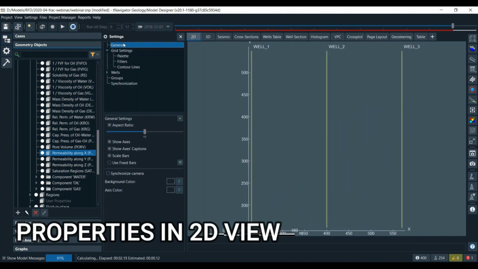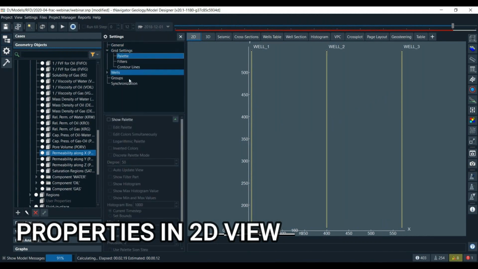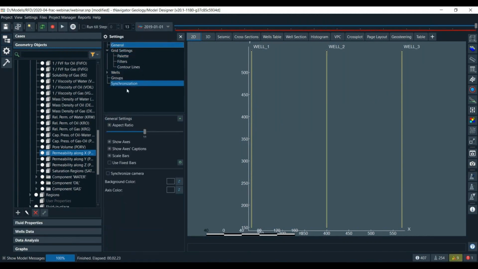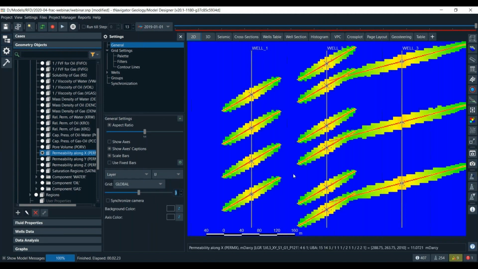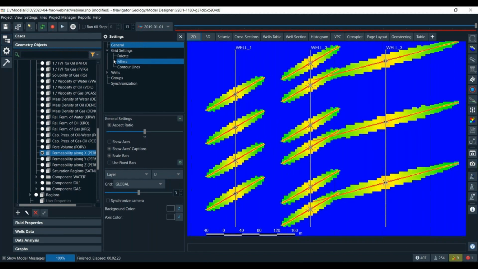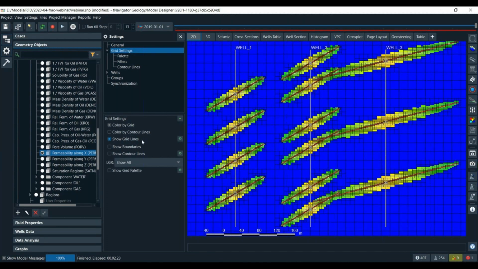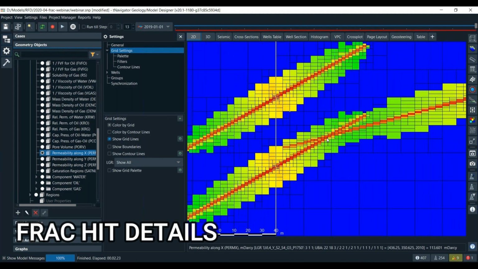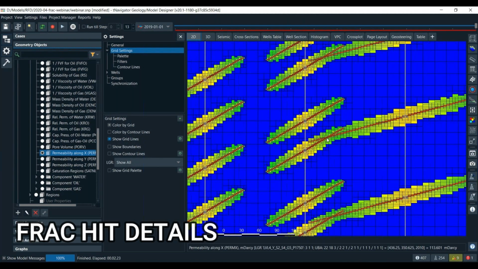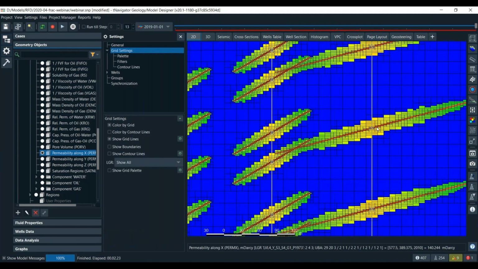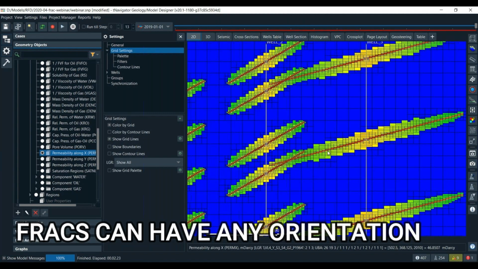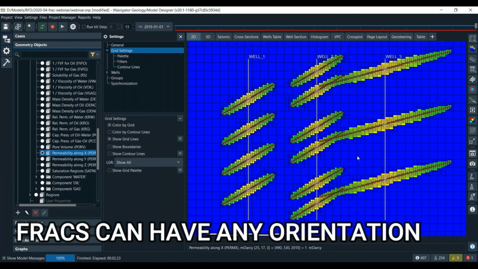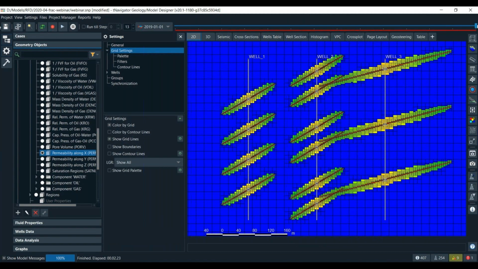We're going to see this same grid in 2D. Let me remove the axis quickly, and I want to show permeability again. Let me go to layer number 3, and there you can see clearly how those frac hits are handled. Let me activate the grid size, and this is what we call unstructured LGRs. They are very advanced, and they allow any geometry to be modeled in any grid basically. The fracs can have any orientation in your grid. It doesn't have to be parallel to the grid.